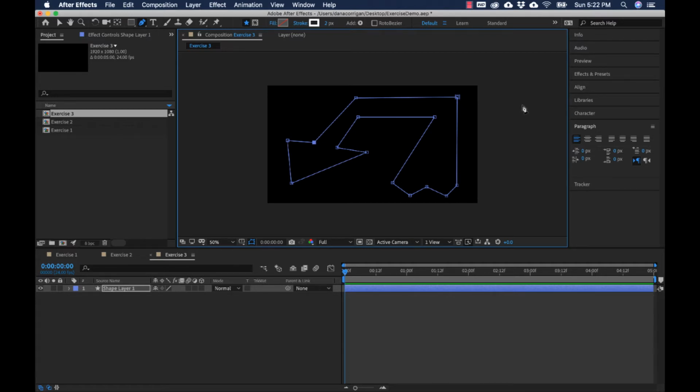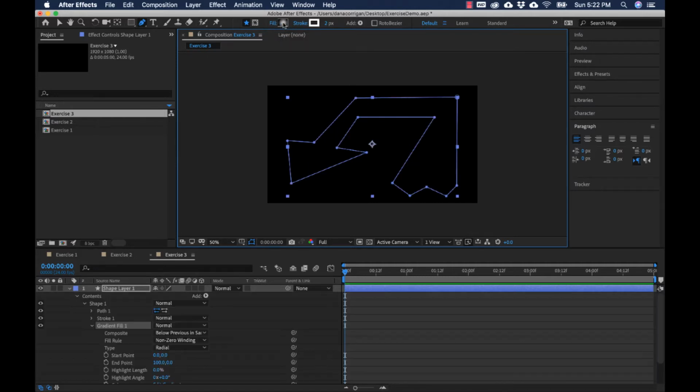Now, if the object is filling in and you don't want it to, you can go to your fill. Right now, my fill by default is off, but you can turn it on or off by holding down Option and clicking on it. I did want it to be off, so that's fine. Off just means that there is no fill at all. It is transparent, and it's indicated by a gray rectangle with a red line through it. But you do want to be able to see the path at all, so you're going to probably want to have a stroke. I'm using a white stroke that's 2 pixels, but the correct size is just whatever is easy to see.